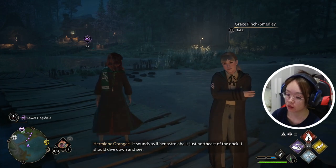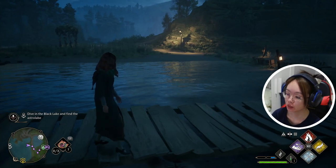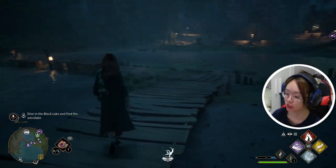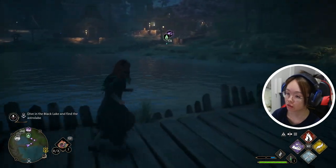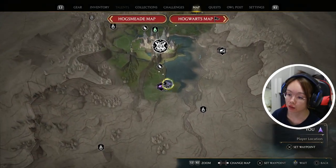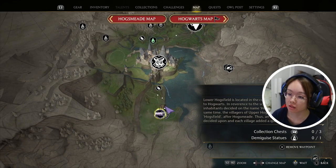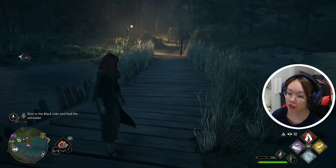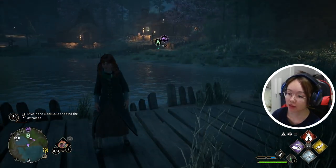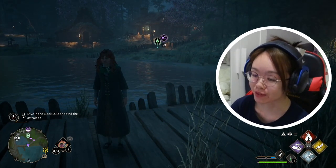It sounds as if her astrolabe is just northeast of the dock. I should dive down and see. Yeah, dive down in the Black Lake and find it. Alright. Okay, somewhere near here. But I guess I'll be staying here right now, guys. I'll be going to dive in the Black Lake on the next episode.